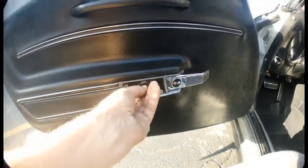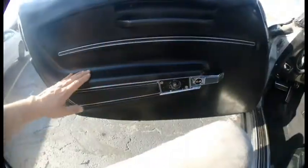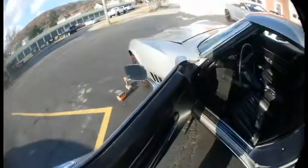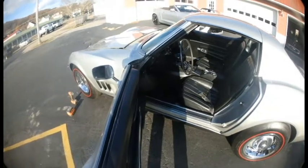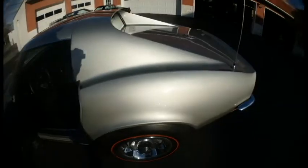That guy's missing one there. Actually, you know what? It was in the ashtray. The door cords are a little bit pulled off there. That clip there is a little misaligned, it looks like, slightly off. The glass I had up seemed fine. The windows went up well. Naturally, the passenger side was a little slower. That was with the car off, too, just running straight off the battery.